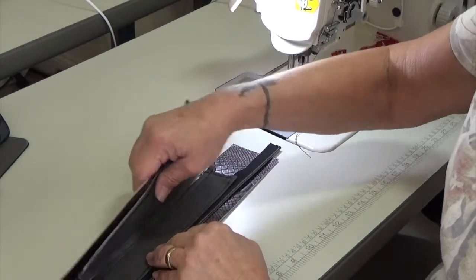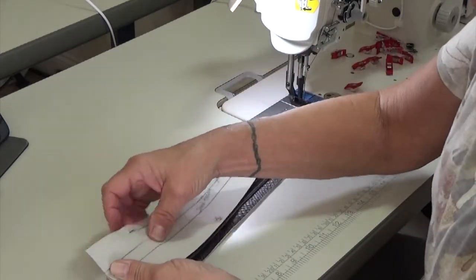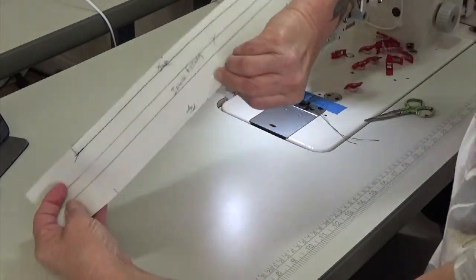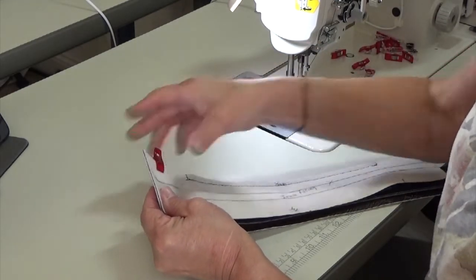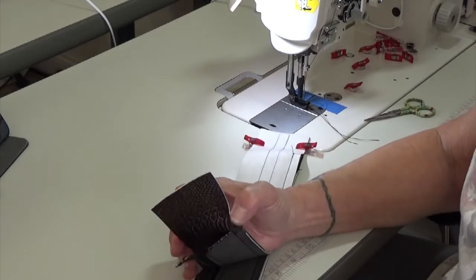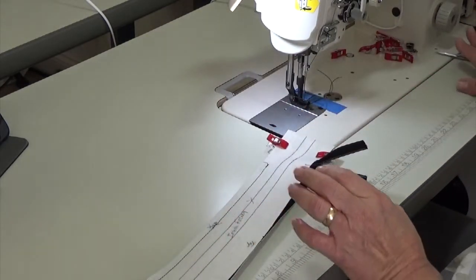Okay, so what we're going to do now is, with the right sides together of your facing, we are going to sew the ends together. Making sure we have our tops matching our top, the new top we made. I'm going to clip these in place. Be sure to pull your zipper tails out of the way. Okay, we're going to sew down each short end at a 1/2 inch seam allowance.